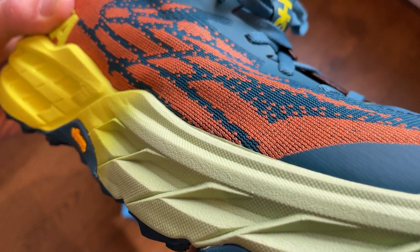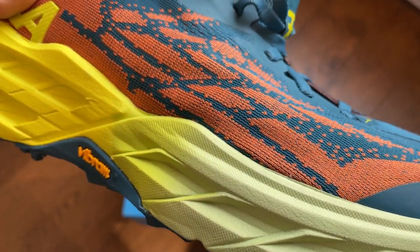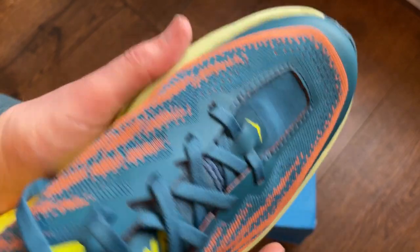On the uppers, you've also now got a dual layer of jacquard mesh. You can see you've still got a slightly reinforced toe box there — stone protection if you're gonna kick those things. Interestingly, down here you've got a different material; it almost feels like a bit of neoprene, and that gives you a little bit more flex in the toe box, which is quite nice. You've also got a big cushioned heel collar — that's there for super comfort and a big pull tab to help you get the shoes on, and the way it juts away prevents any rubbing and pressure, particularly when you're going uphill on steep sections.